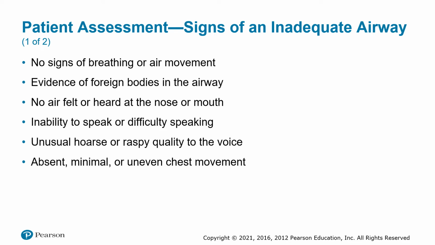So when we look at how to determine whether or not we have an airway, we look at what the signs of an adequate airway are. So no signs of breathing or air movement, evidence of any kind of foreign body in the airway, no air is felt or heard at the nose or mouth, they have the inability to speak or difficulty speaking, unusual hoarse or raspy quality to the voice, and also absent, minimal, or uneven chest rise.